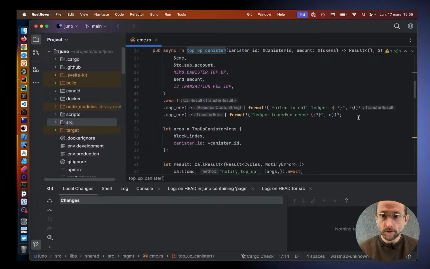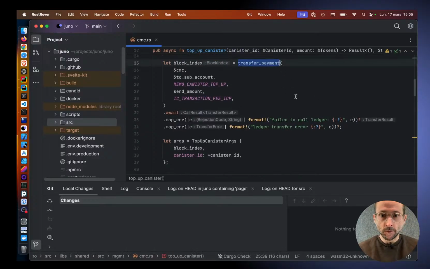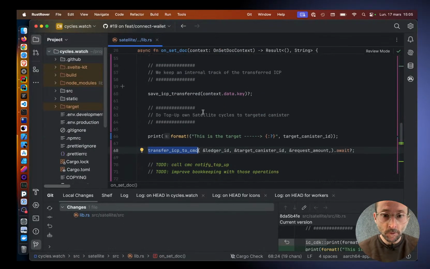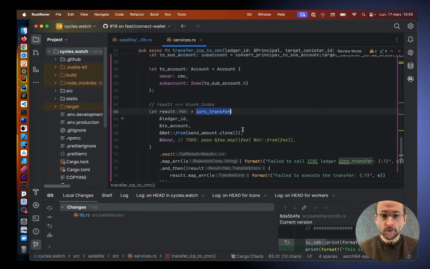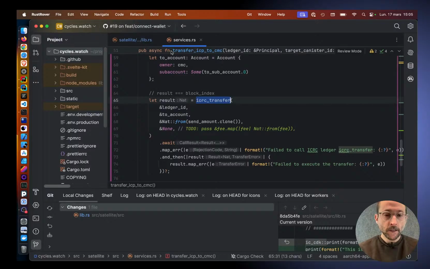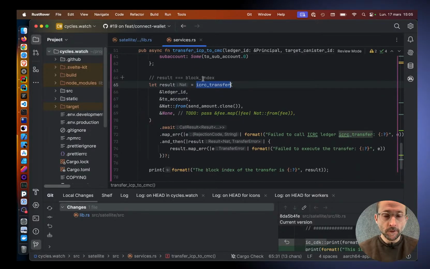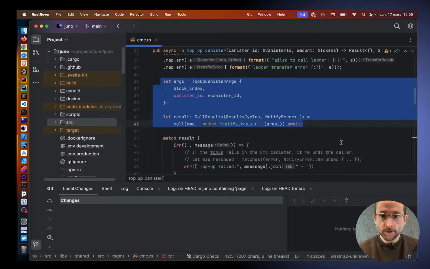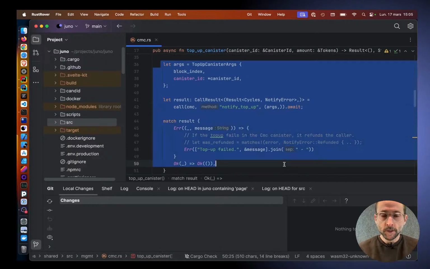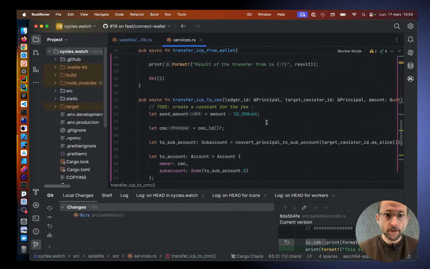We have done this part, which is the transfer payment. So if we have a look here, we have the ICRC transfer, right? And now what we want to do is this last part where we do notify top up. That's what we want to implement today. Okay? So let's do that.